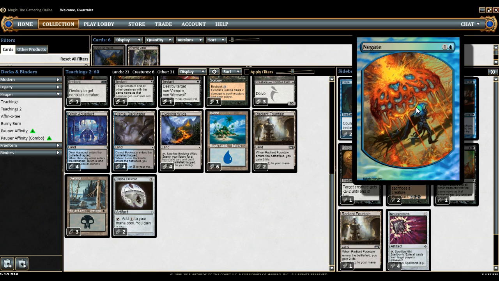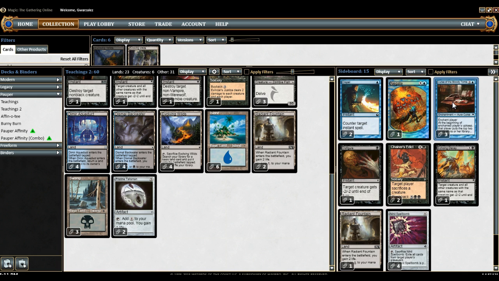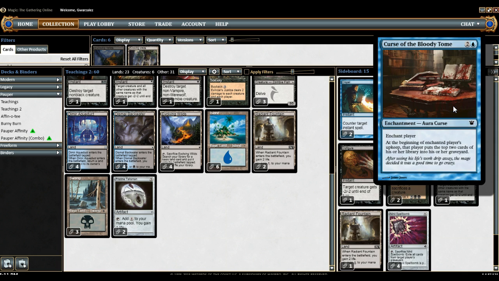One of Negate, and you can see that I have the cool Foil Flart promo, which is probably just a couple pennies. These aren't very expensive on Modo. Three Curse of the Bloody Tome, and I imagine these going against control decks. I don't have a lot of experience with the deck, so we're going to be learning it together, but that's what I imagine this is for.